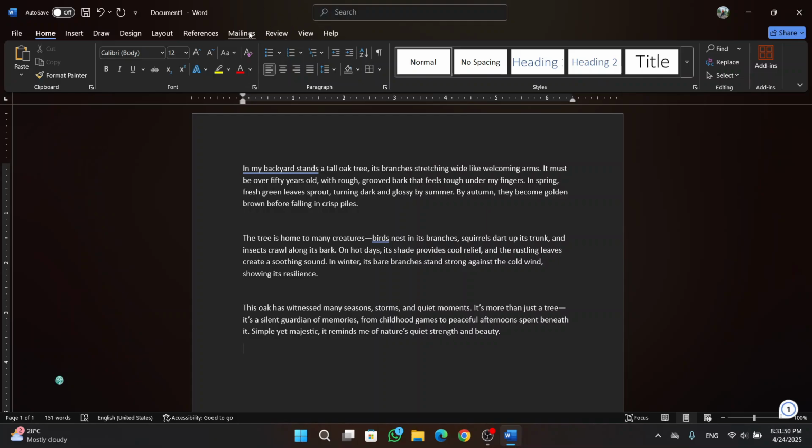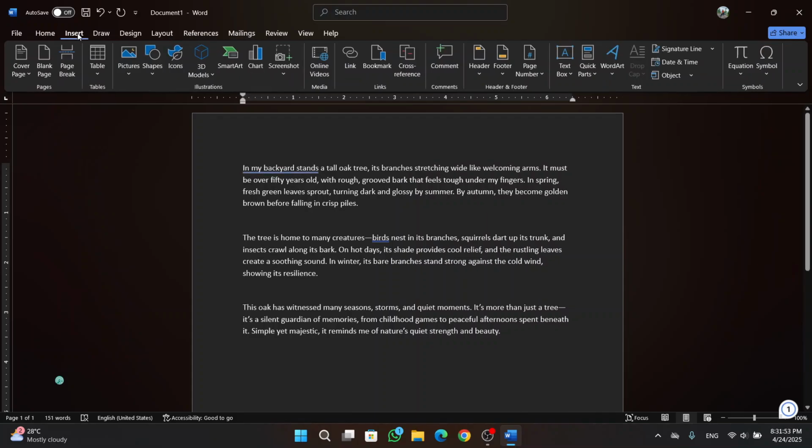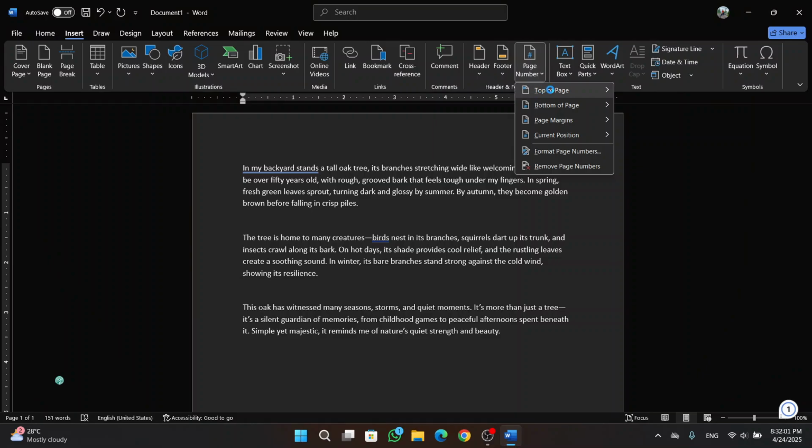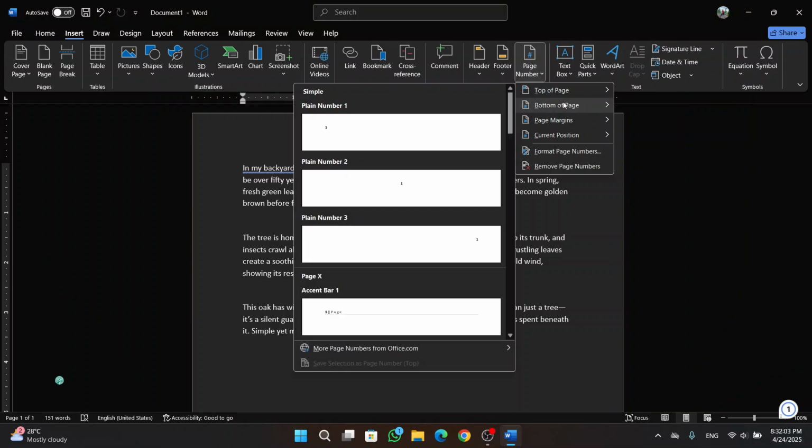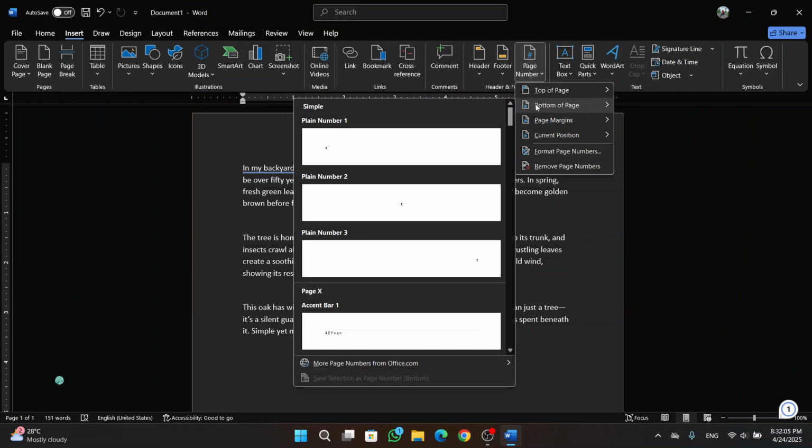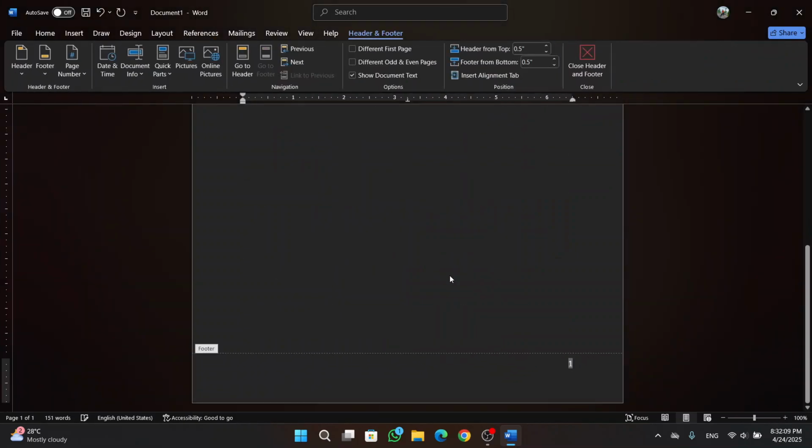So to get started, you need to head to the top left of Word, and you can click on Insert like so. Now what you need to do is come over to the right into the header and footer, and you'll see the option for page number. Click there. You can choose where you want them to be, top of the page or bottom of the page, and then where at that point. For example, in this case, I'm in the bottom right, so I'll click there and then go to be added.